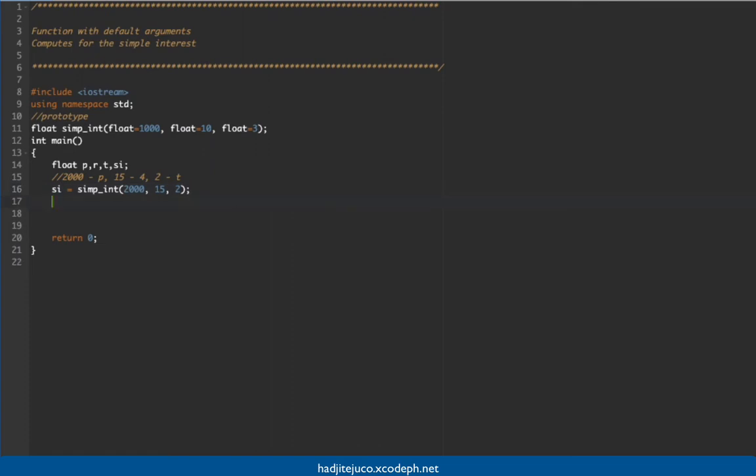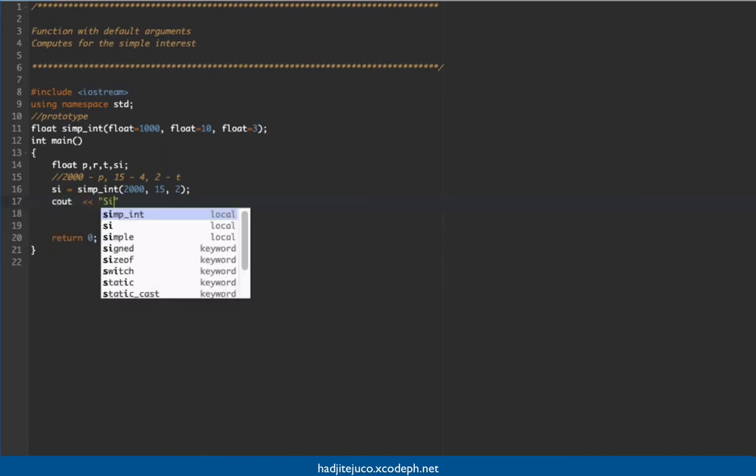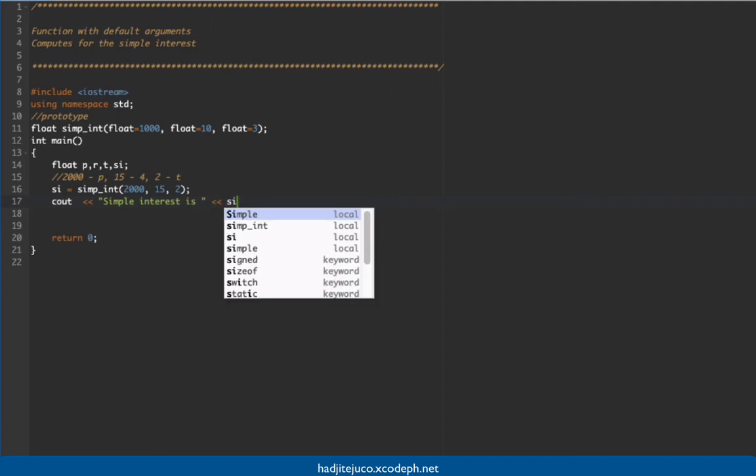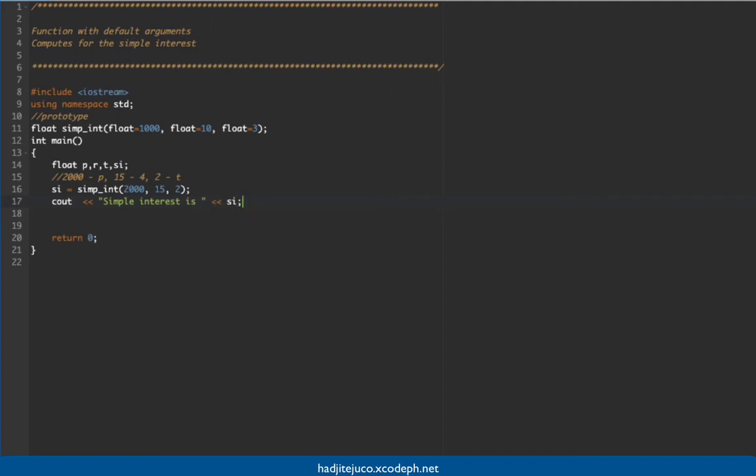Then let's print out our simple interest. Cout, "Simple interest is", and then let's display our simple interest output.